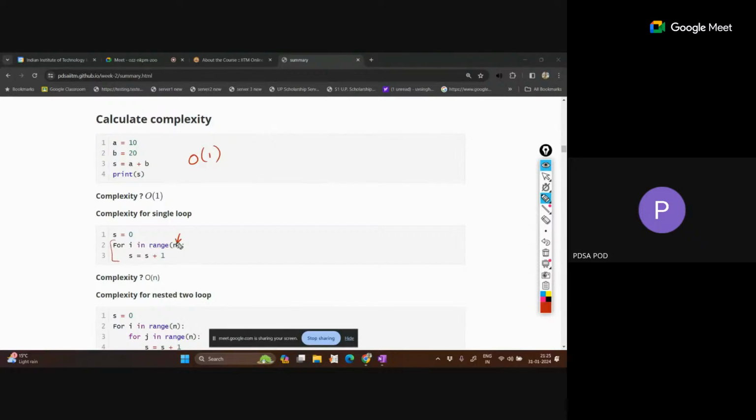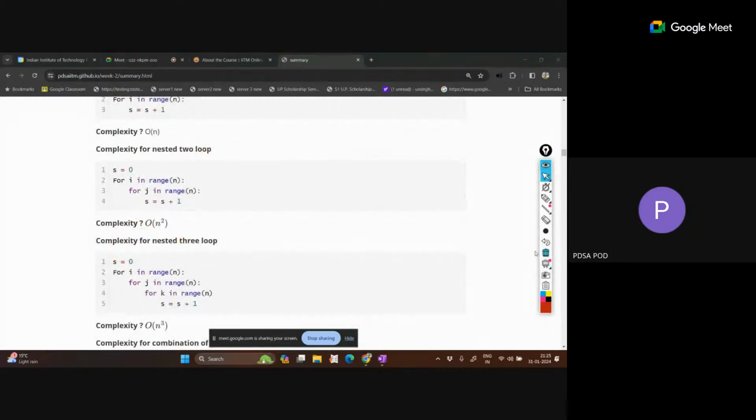So this is a single loop. If you give n equal to 10, this loop will run 10 times. If you give n equal to 100, this loop will run 100 times. So this loop is dependent on the value of n. Here we can work out the complexity relation. This part is constant time, taking only 1 step, but this loop is dependent on the input and will run big O n. It is directly dependent on the input size. So the overall complexity is n.